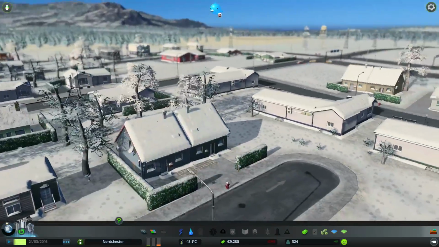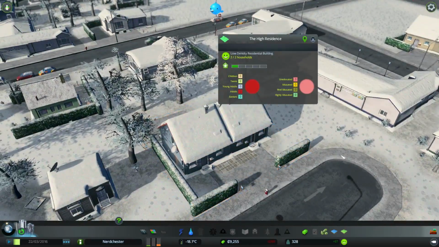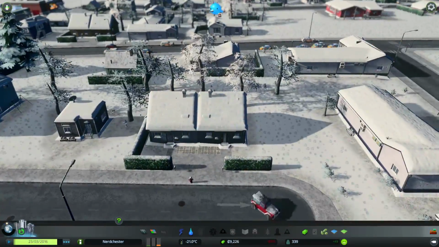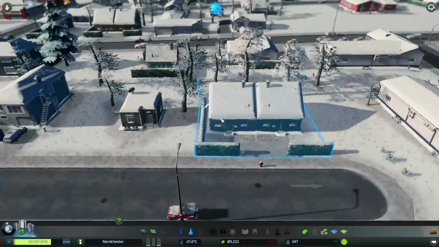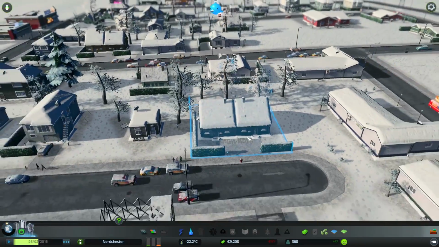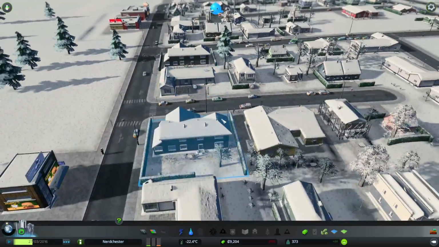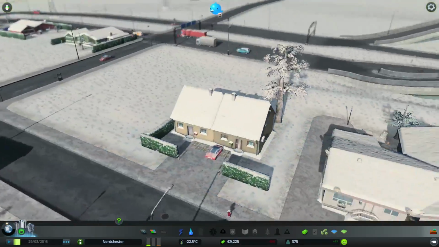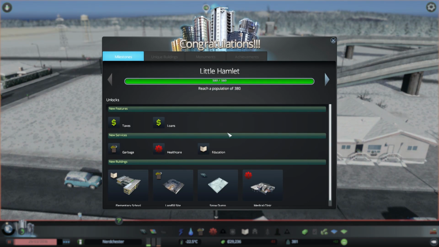This is good. Those are adorable. Are those part of Cities: Skylines now? I think they might be. Little sort of terrace-looking houses. Yeah, they totally are little semi-detached houses. Those are part of Cities: Skylines now, apparently, because I don't have the building themes mod on. It doesn't work. Are they? I don't know. Oh, we're a little hamlet.